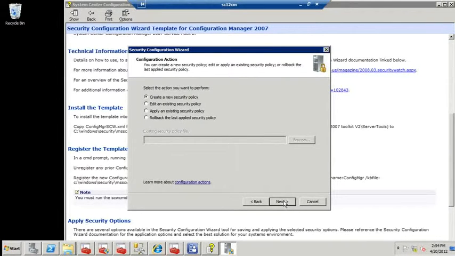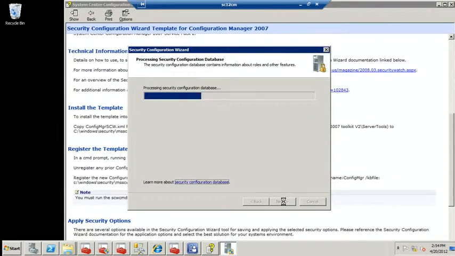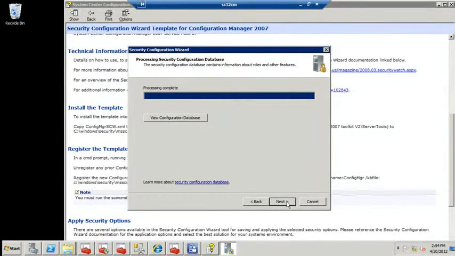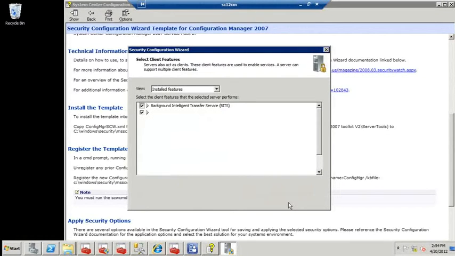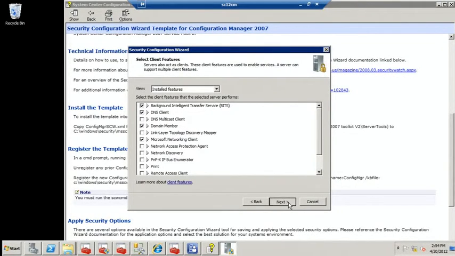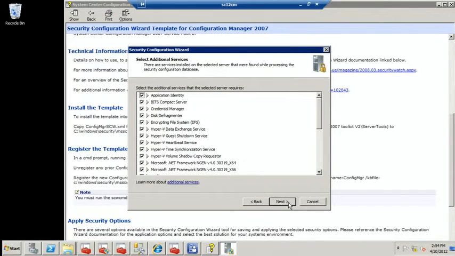It's not a local group policy. It'll analyze the system using its database, which is what you would import that template into if we were able to do that. Then it walks you through and says, hey, I found these roles. We'll make sure those roles work. You can modify that if you need to. Same with the features and additional things.